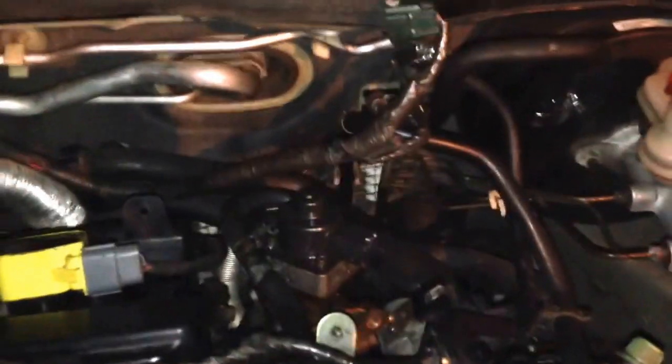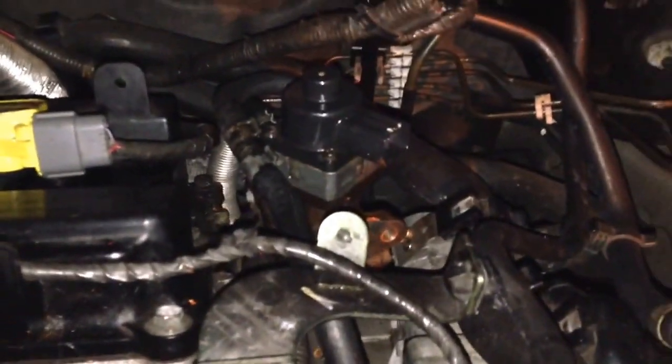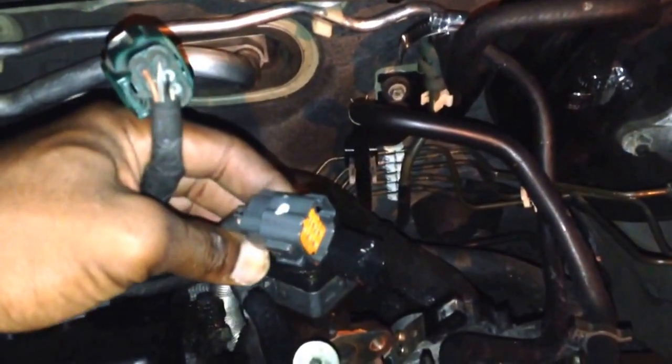The EGR valve is going to be located right under the throttle body, literally right beneath it, as you can see with the wiring harness. This is for the EGR, this is for the throttle body. So right next to each other. Get that out the way.